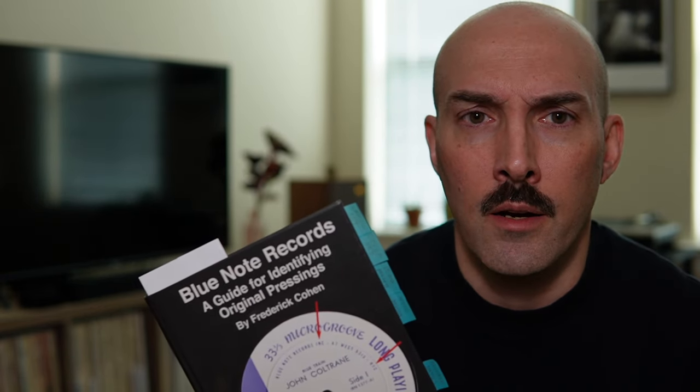Before we start doing our reading here, maybe we could start by talking about the difference between an original and first pressing, and if there even is one. Texting with Ken yesterday sort of emphasized that Fred doesn't really make the distinction between an original or first pressing, and from revisiting the book, I think that's probably true. More often than not, he just uses original, but what he means for all intents and purposes in my mind is first pressing. I tend to categorize an original as something that sounds exactly the same as a first pressing.